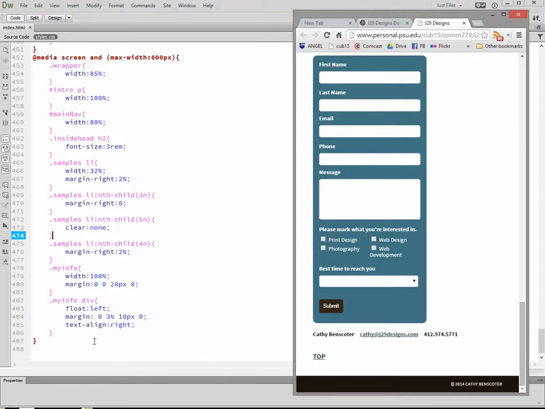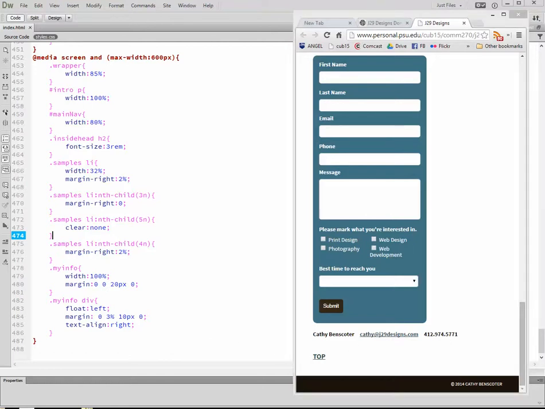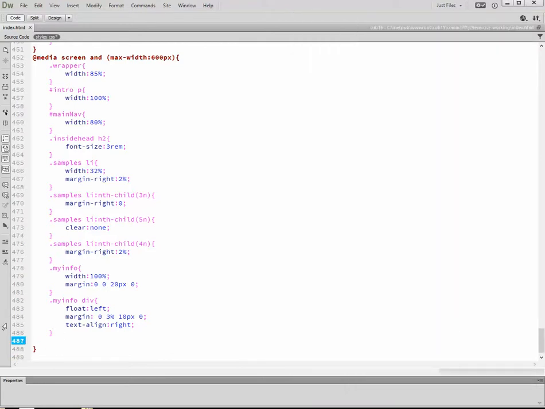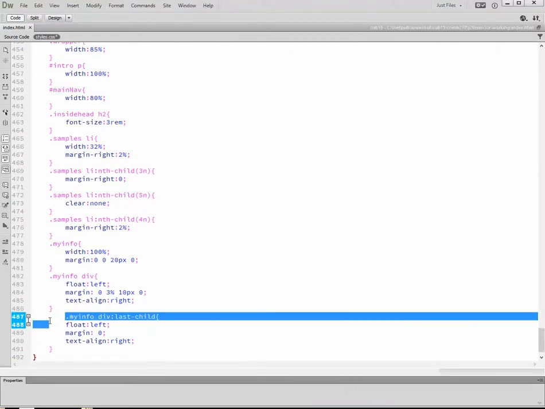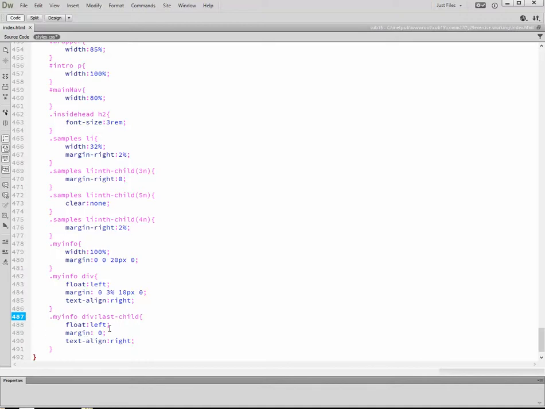So we're going to do a thing on the last child so that it does not have a margin right, just in case it has a problem and doesn't line up correctly. If it has a problem with how wide the screen ends up being, we're going to take this margin off.